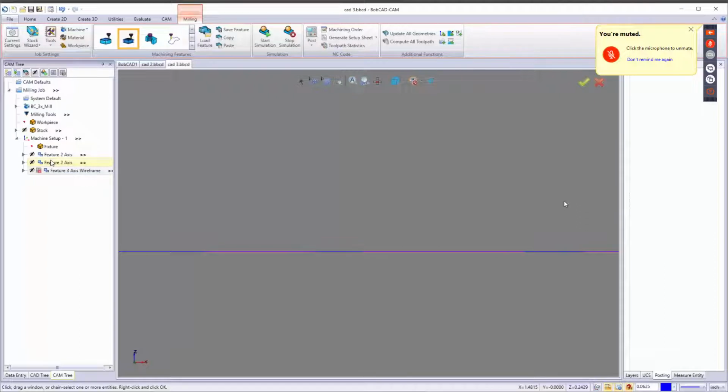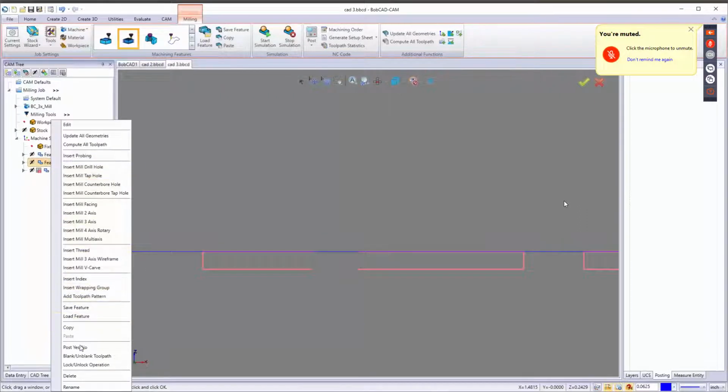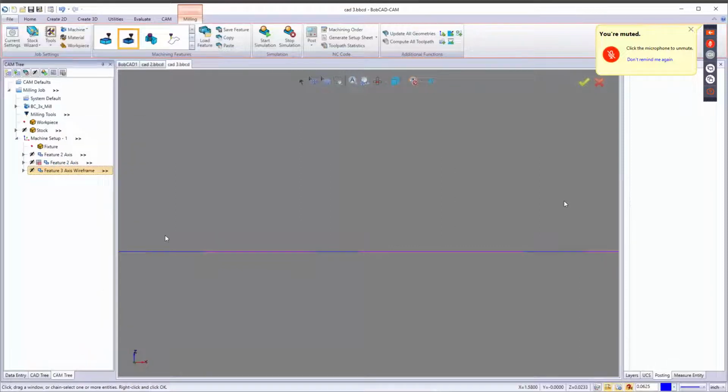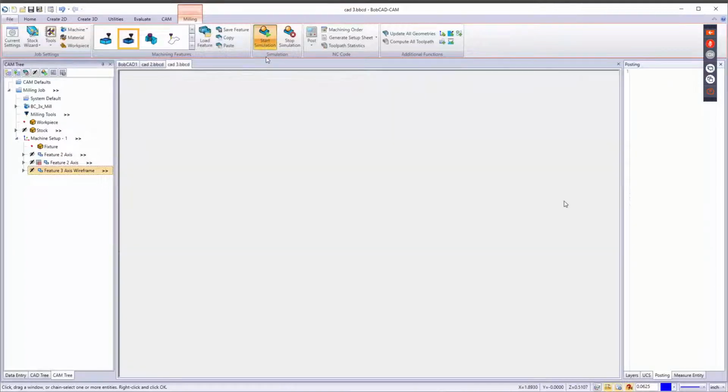I'm going to hit save. Let's do a post yes, no on here. So it'll either show in simulation or it won't, and it'll either post out or not post out in G-code.